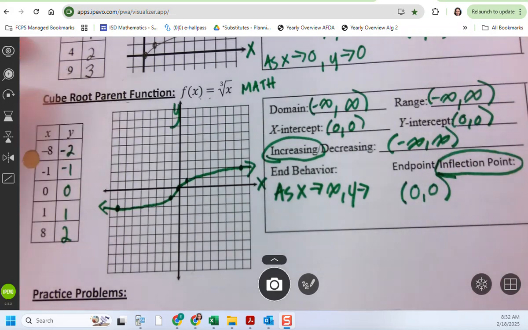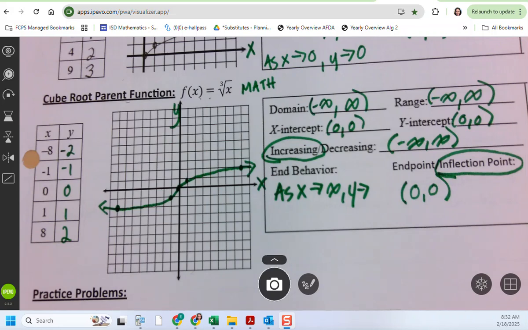All right, you're going to show me where the y is going as x goes to infinity. Thumbs up if the y is going up, thumbs down if the y is going down. Which way is the y going? I see a couple people voting. You could even go sideways. I have no idea, that's fine too.